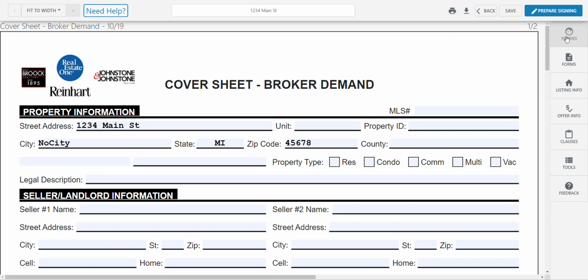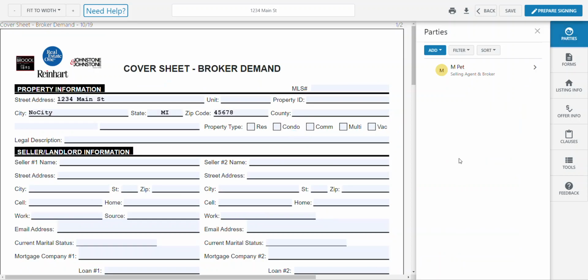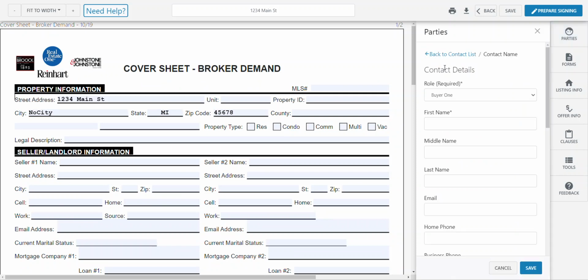Those things include adding parties or working within parties. So I could go ahead and add another party here. I have selling agent in there. I can say add a new party. I'm going to enter a buyer. So buyer 1, no name, at no email.com.